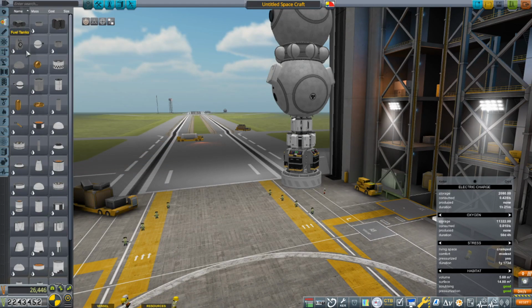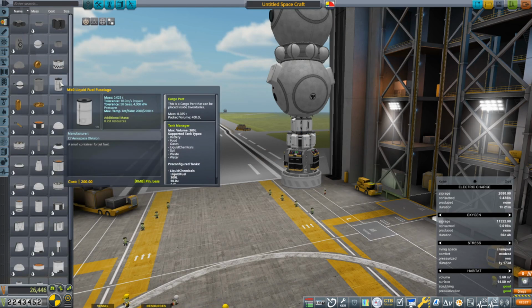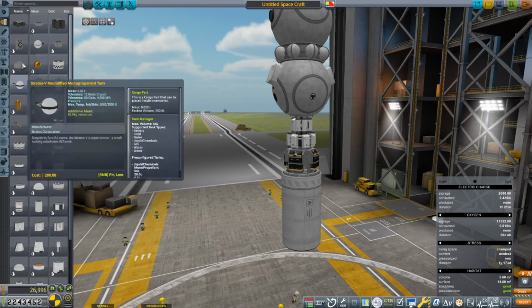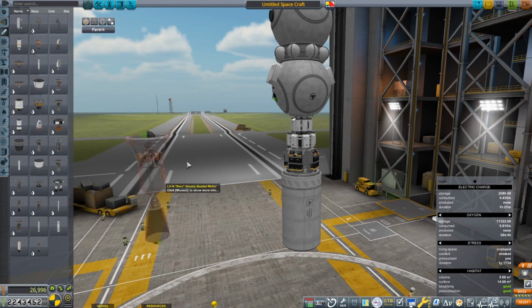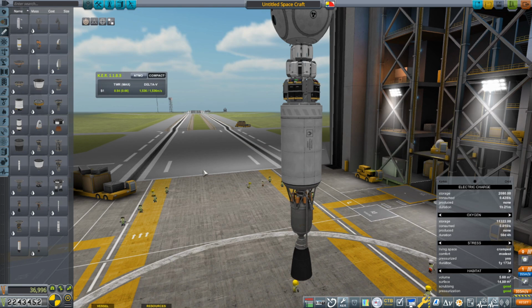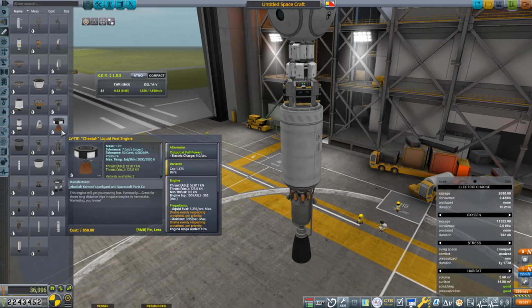So, this will run on the nuclear engines and only need liquid fuel. So let's put on a Mark 1 fuel container and a nuclear, the LV-N NERV atomic rocket motor. There we go. And let's turn on Kerbal Engineer. And Kerbal Engineer already says 1,536 meters per second of delta V with a thrust to weight of 0.54, which I think is perfectly acceptable.